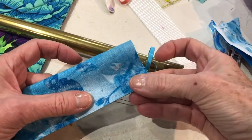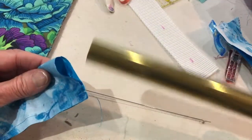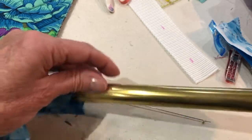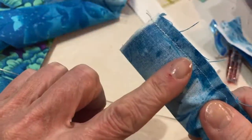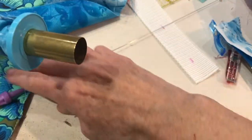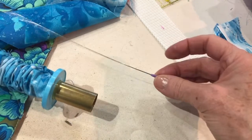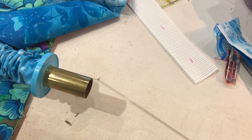I've gone ahead and sewn with 1/4 of an inch with my right sides together, and I'm going to use this big chubby piece here, and I'm going to stick this in the hole. And I've stuck it in the hole, and then what I'm going to do is I'm going to take the excess fabric that I have, turn it over, go down here, use my little pigtail. I'm going to use my purple pigtail. I think the purple one is slightly larger. And I'm going to put it in here, if I can do that.